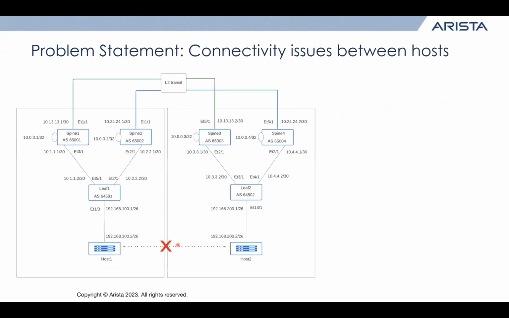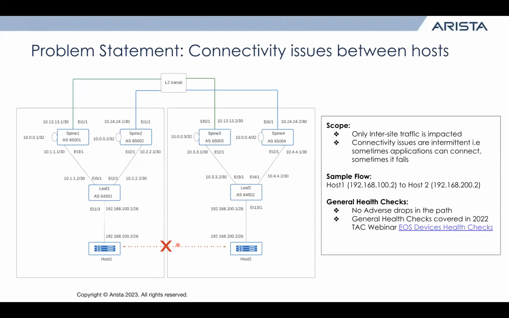All right, so let's get into today's problem statement. We have received some reports of host connectivity issues, but at this point, we don't really have any additional details. So to begin our troubleshooting process, the first thing we need to understand is our scope. This actually helps us narrow down which network component could be causing the issue. I've done some surveying for this network, and I found that the connectivity issues that we are seeing are mostly between the 2 sites, but local host traffic is fine. Just based on this information for now, I'm going to assume that the hosts are not the problem here, and we are going to continue to troubleshoot the network.